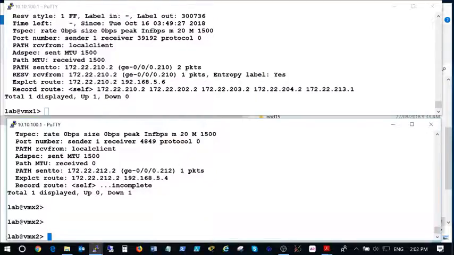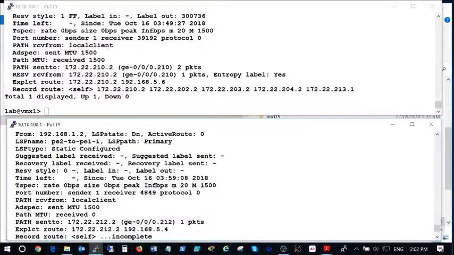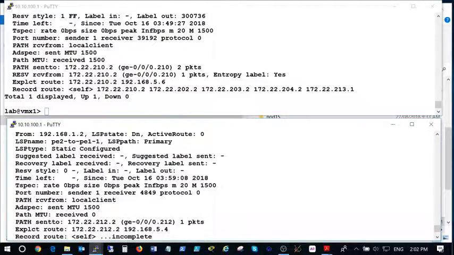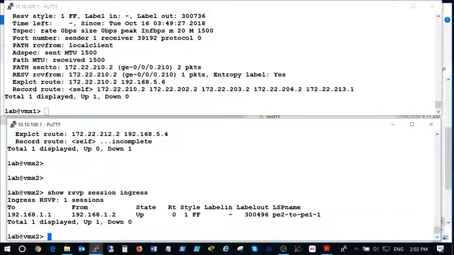There's our explicit route. From, okay, 1.1 looks right from there. That has not signaled.